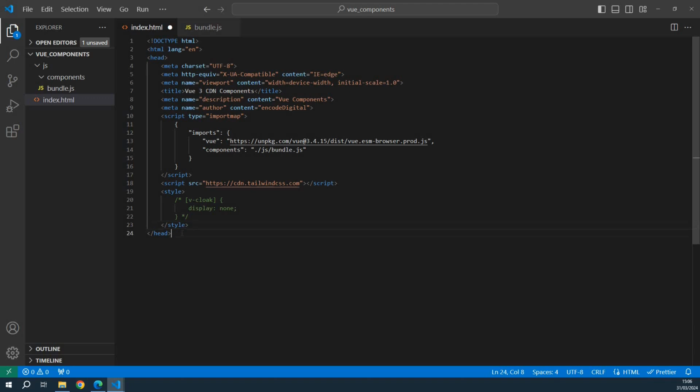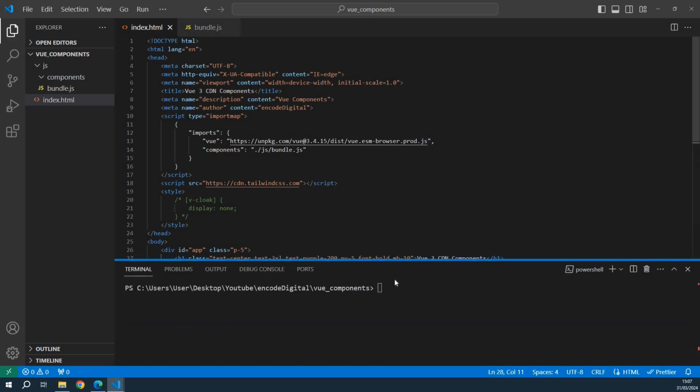Okay, so in here let me create the body, and then let me close the HTML. Okay, now let me grab the code. So I have created an app. As you know, we will use Vue. We have to give which div it is targeting, so anything within that one is taken care of by Vue. This is the h1. Let me close that div, and this is just a normal h1 showing that heading, and as you can see I'm using the classes for Tailwind CSS.